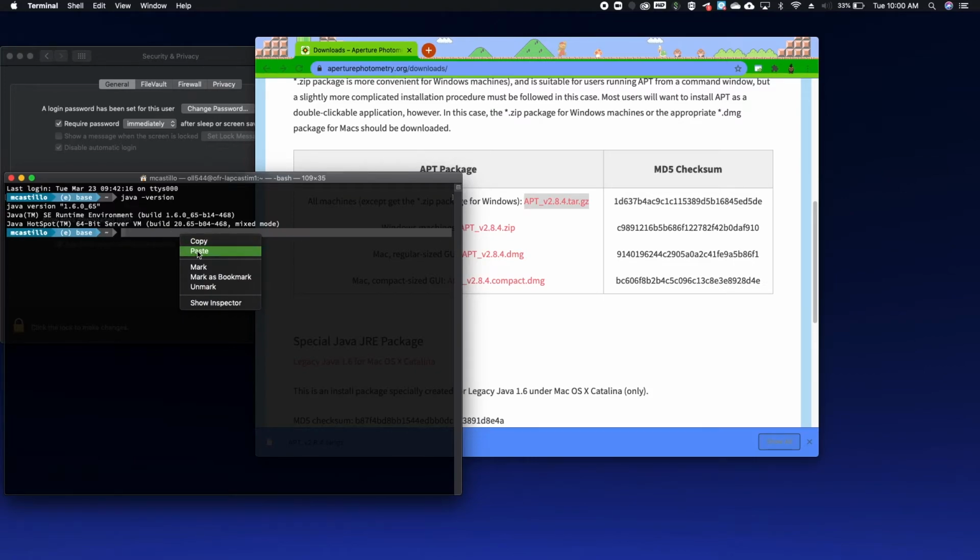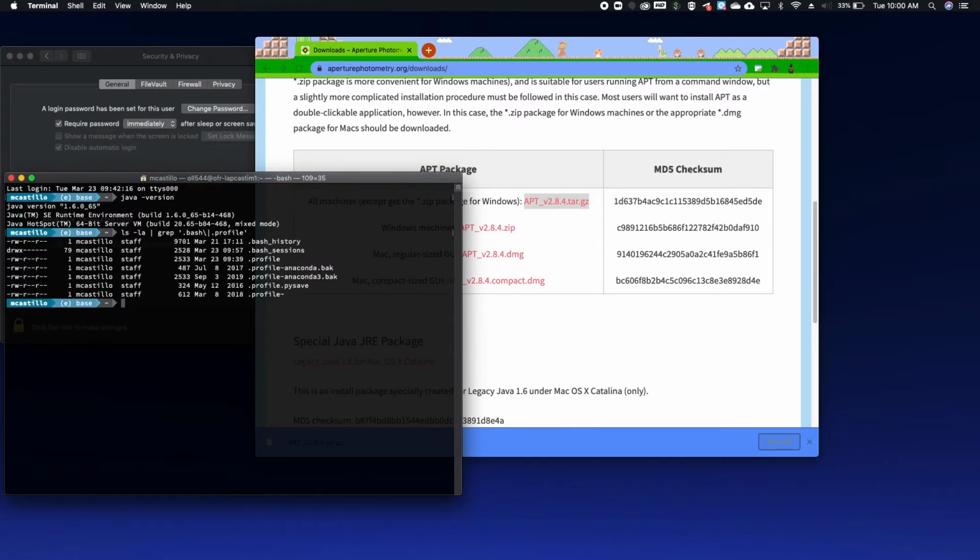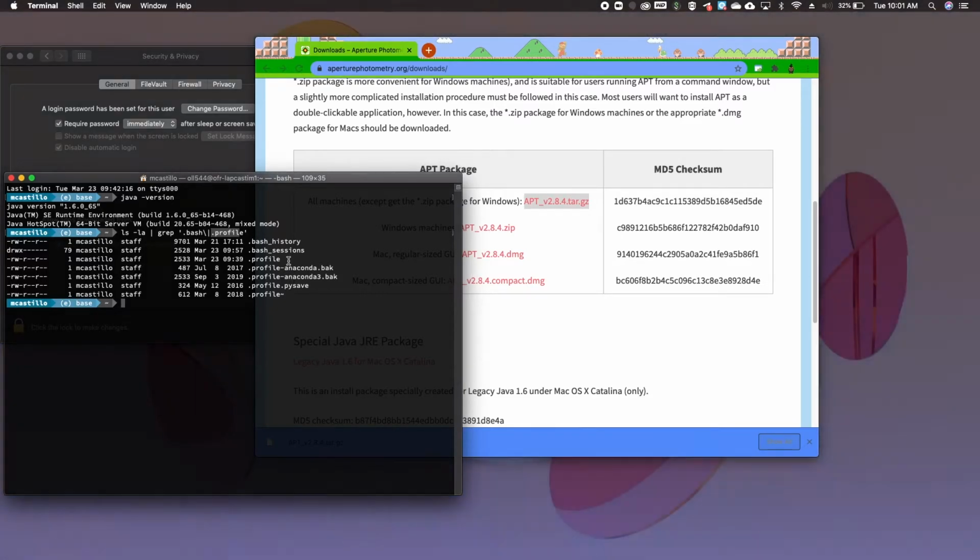So I'm going to copy and paste a line that I'll be providing in the description or somewhere you can access. When you copy and paste it, what it's looking for are files that either start with the word bash or profile, and there's a dot in front of it, and that's on purpose.